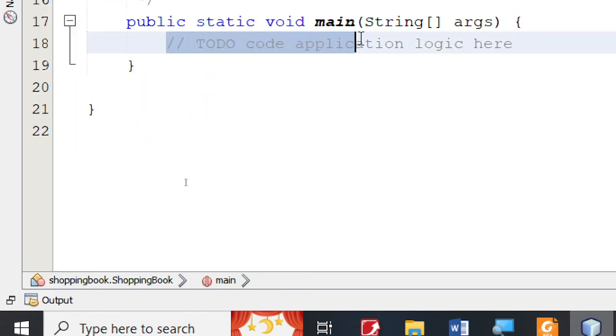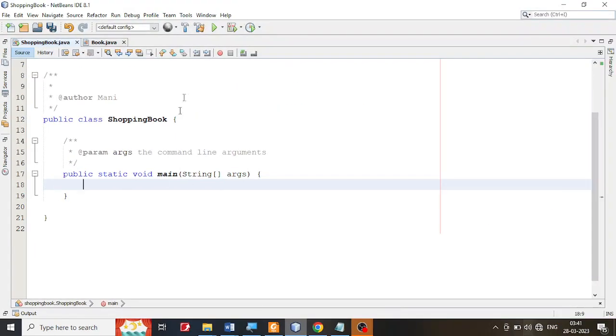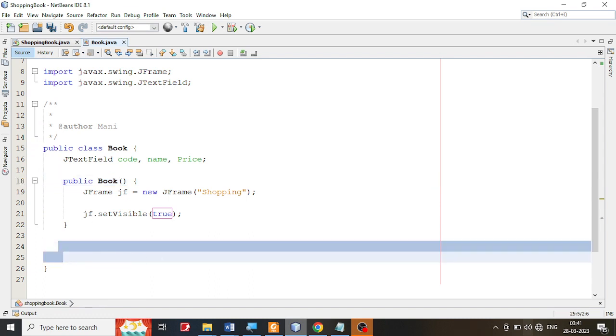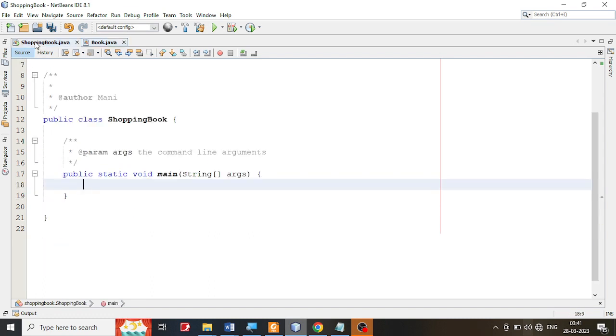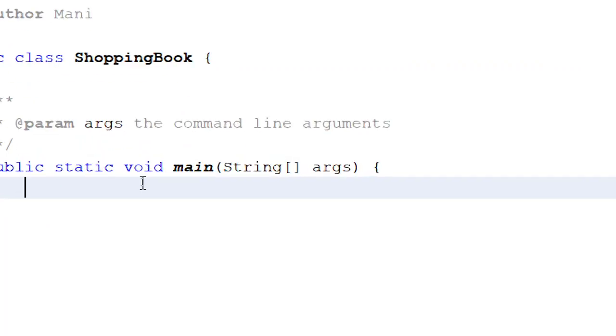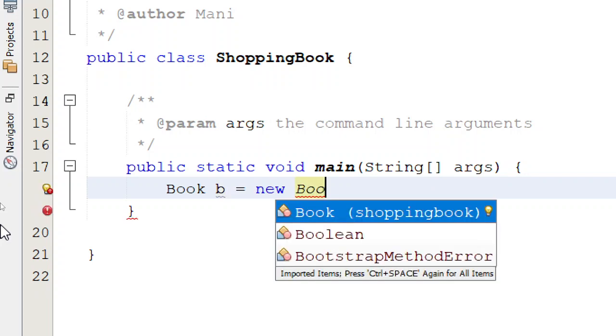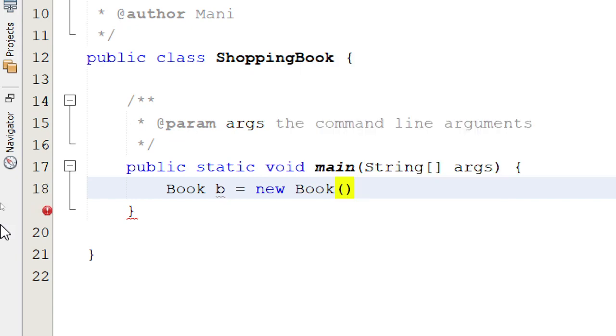I'm going to go to the main, static void main. You can type the static void main in this class also. Suppose you are using Notepad, you can type the static void main as one method here and then do it. I'm going to just say Book b is equal to new Book. I'm instantiating, that's it.